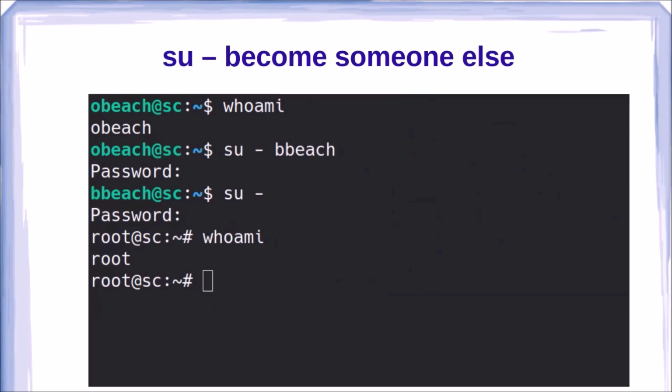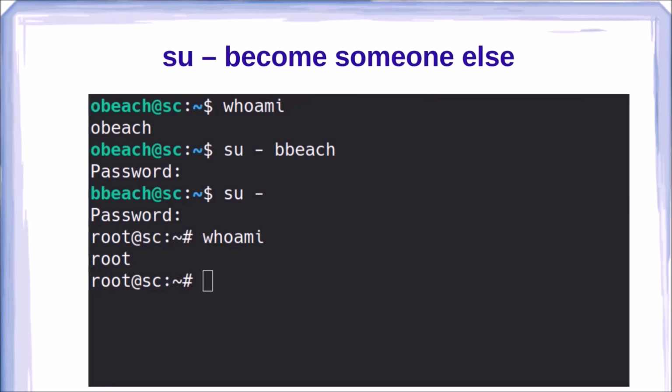Okay, the su command lets you become someone else. I'm logged in over to Stupid Computer. I said, who am I? I'm O Beach, because there's a login home directory for my wife, B Beach, and one for me, O Beach, and I think there's a couple for our grandkids too. So anyway, who am I? I'm O Beach. I did an su, switch user, space dash B Beach. And because I'm logged in as an ordinary user, I have to type her password. Since I'm system admin, I know what it is.